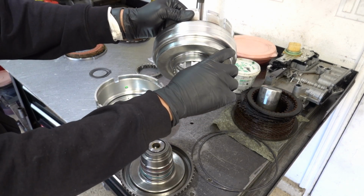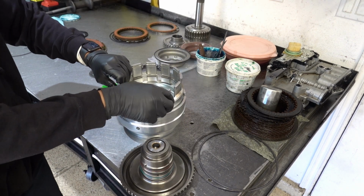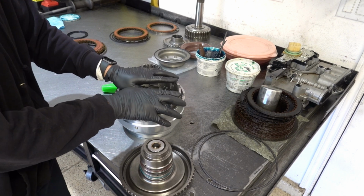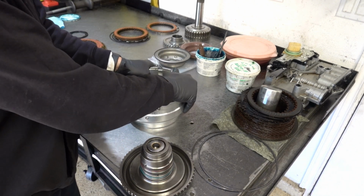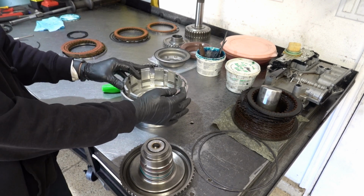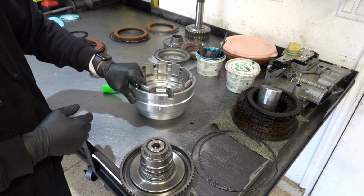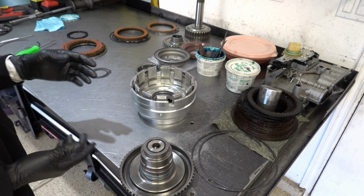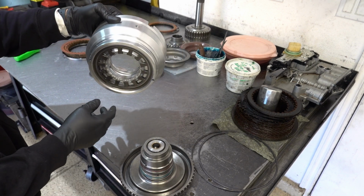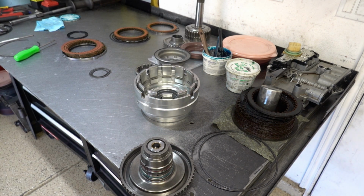All right, so this is the sealing surface here for the drum lip seal, and then the O-ring seals against this sealing surface. Okay, we'll do air checks to make sure that nothing got cut on the way in, but that felt good. That's how these would typically feel when you're putting them back together. All right, now what we're going to do is mate it to our hub and input shaft assembly here.